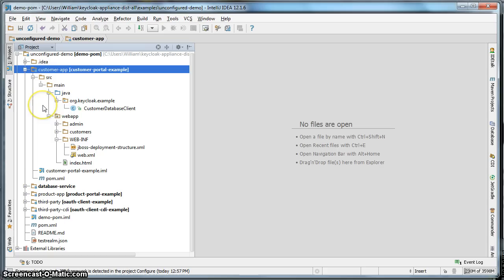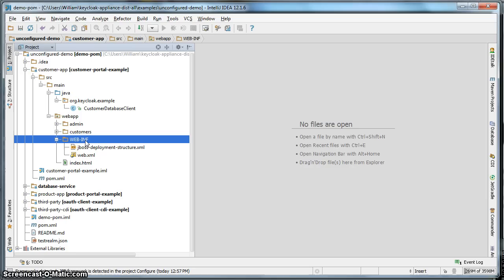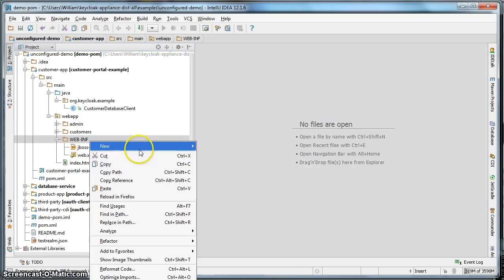Okay, the first application we are going to configure to use with Keycloak is the customer portal application. If you go look at the customer app directory, you can see the structure of the project. It's structured as a Maven WAR project. What we need to do first is create a Keycloak specific configuration file in the WEB-INF directory.